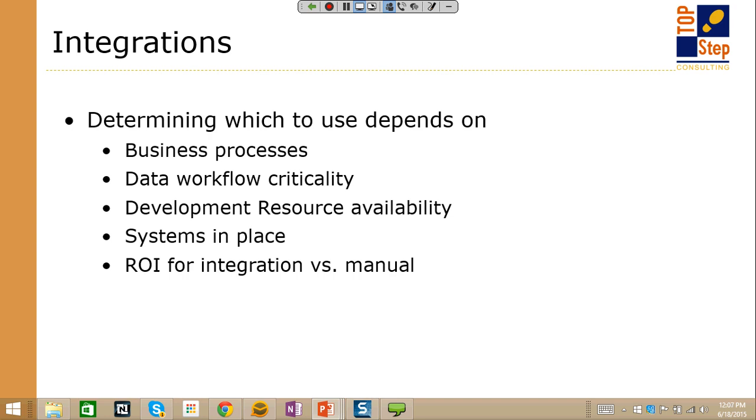Some of these tools require coding or scripting to accomplish. Some of them do not. What kind of systems are you trying to integrate with, and what interfaces do those systems have that you can send data to and from? And is it worth it? And that probably should be the first question. Is it really worth it? Do you want to go through the trouble of integrating this? Is it worth the money that you would spend and the time that you would spend in doing so?